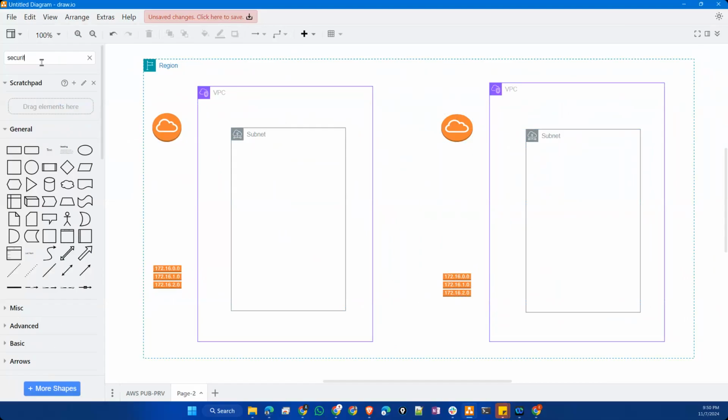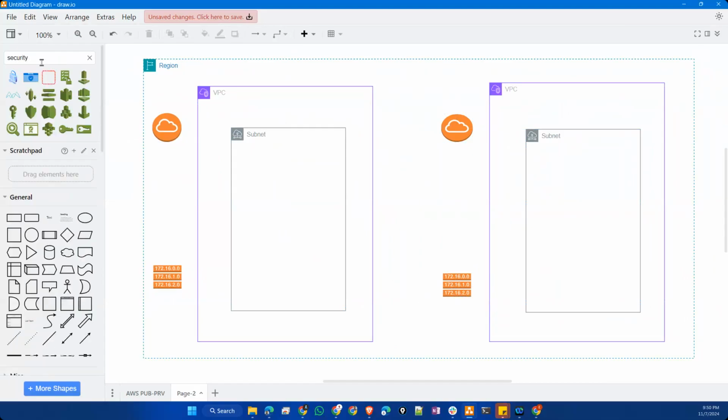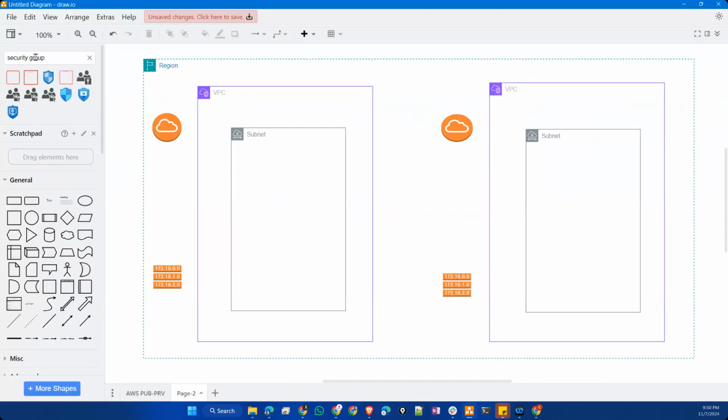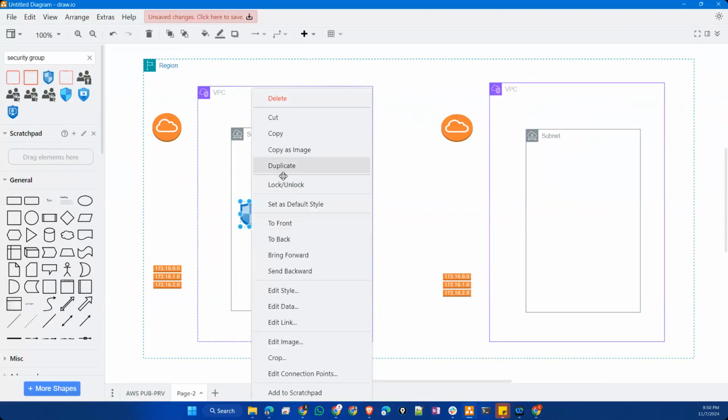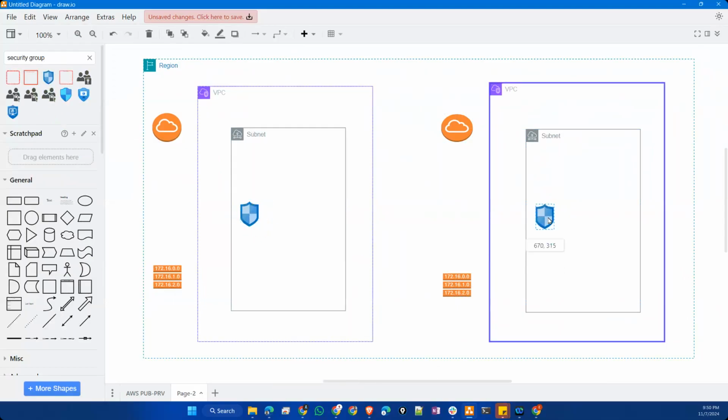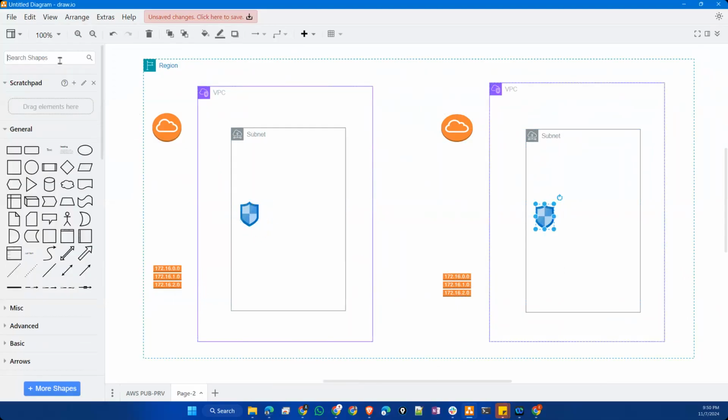Security group. Security group. Finally, we need an instance.